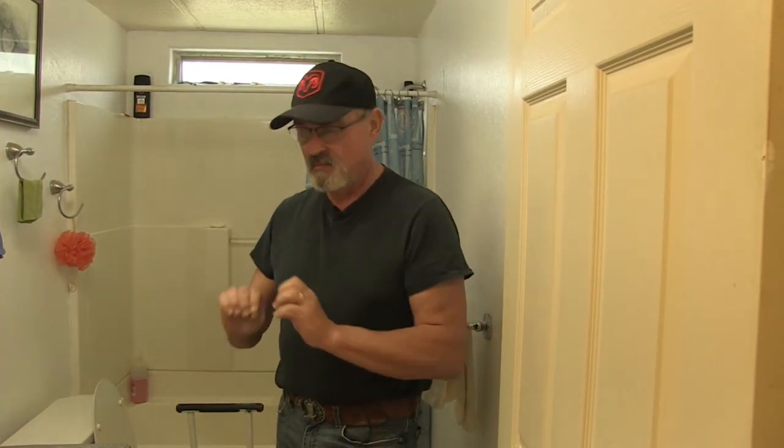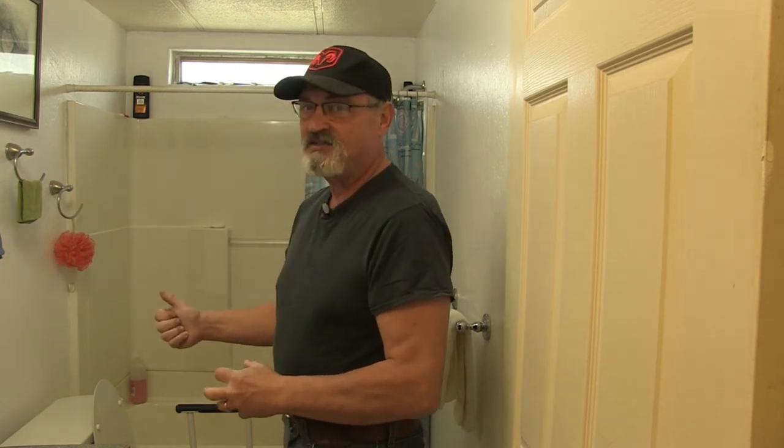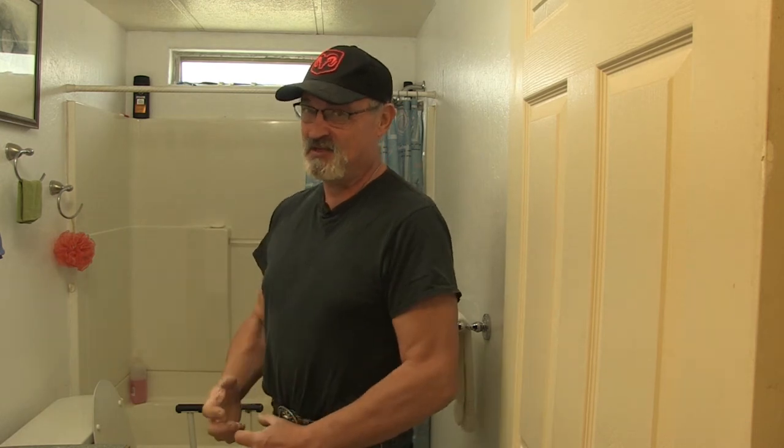This phase is just introducing the project, and showing you guys my tools that I need to do work with to get the project started, and also sharing with you guys my anxiety. I'm just not ready for this, really. I'm keeping my fingers crossed. I hope it comes out okay, because I do have to do drywall.